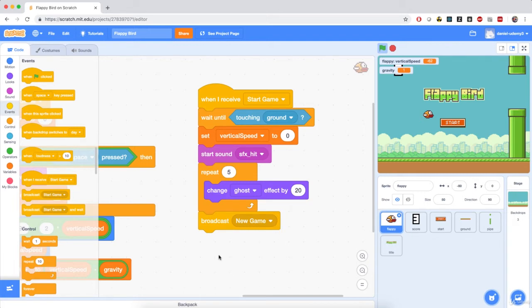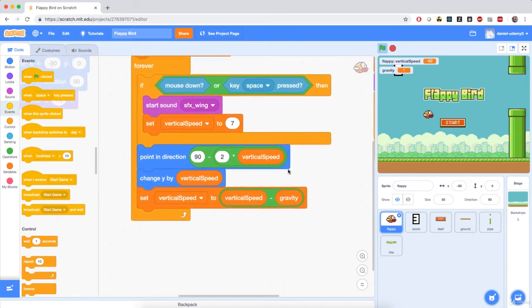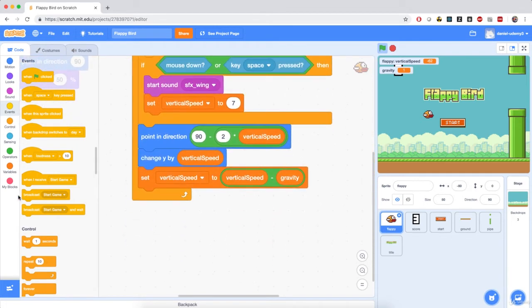Now, what shall we do when Flappy receives the new game message? Well, at the point that Flappy receives the new game message, this other script, the forever loop, is still running, which will make Flappy fall towards the ground. We wouldn't like that. So I'd like to stop the other scripts, for example, this forever loop, when we receive the new game message. So here's what I'm going to do.